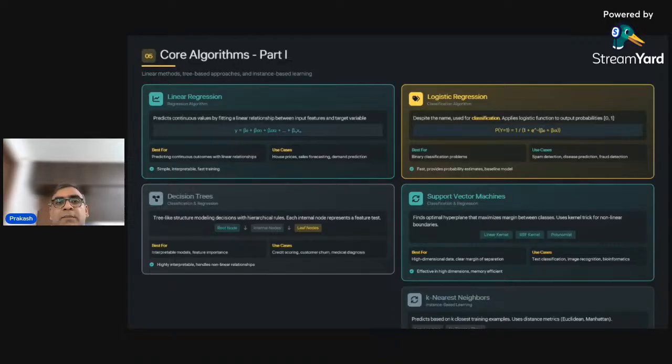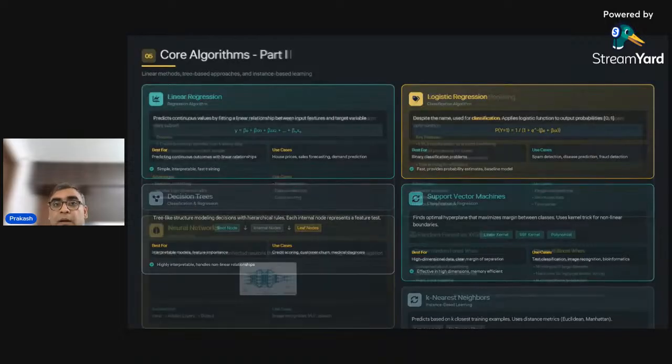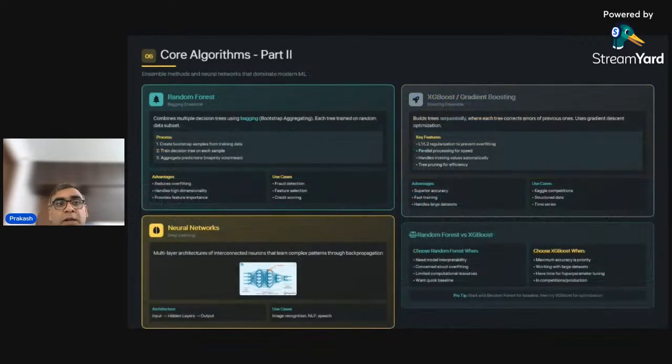So there are a bunch of algorithms. There's so many, but I think at least you should know the core ones, the key ones, which are frequently used, so that you understand what's happening under the hood, and you're not lost when you don't see the right result. So you should know what algo is being used. If you know, you will be a better ML engineer. If you don't know, you can still survive for most part, but not all the scenarios. Okay. A few more algorithms like random forest are used.